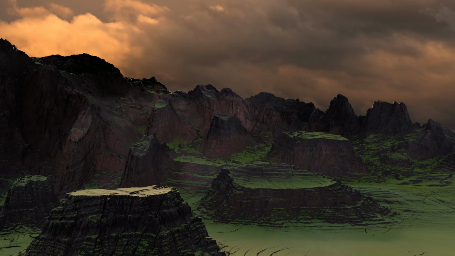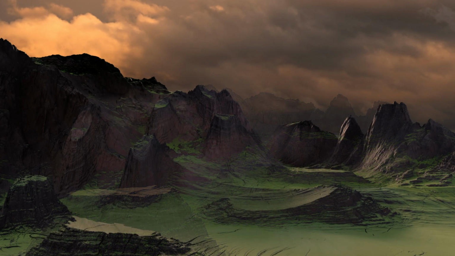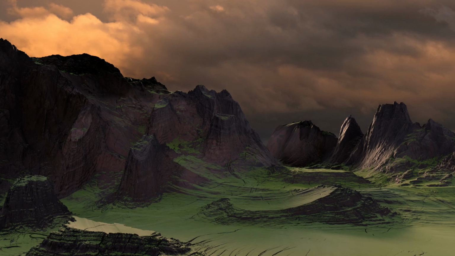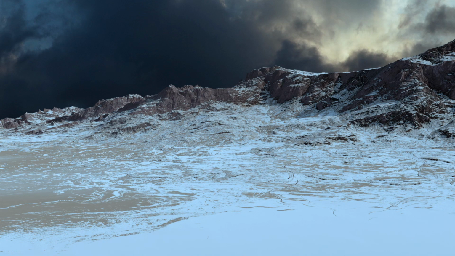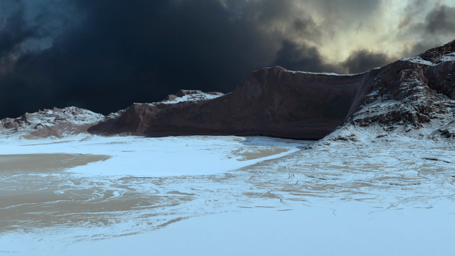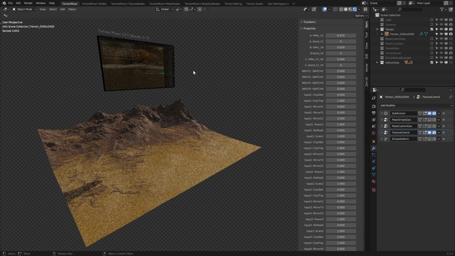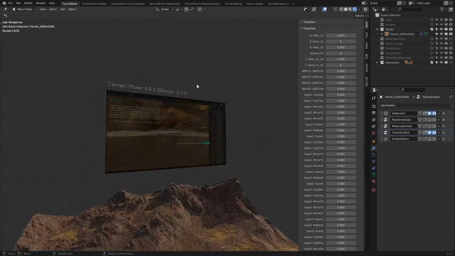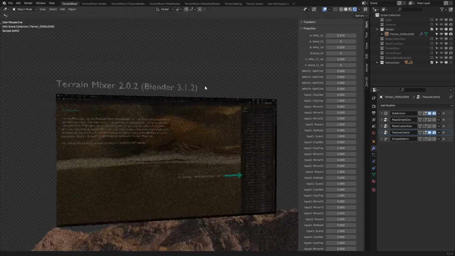Sometimes a landscape artist wants to do some drastic changes on a terrain. For example, a canyon or a flat area exactly where she or he wants it to be. Although that was already possible when using Blender in combination with Terrain Mixer, now it's a lot easier to do it. I will show you how to use MaskGeo tools in such scenarios.